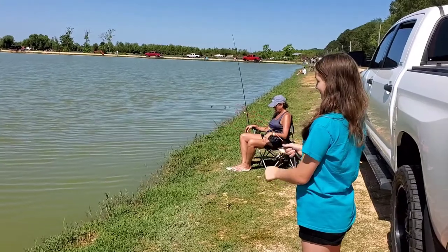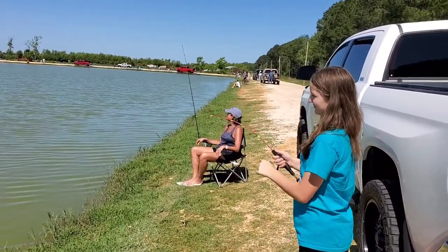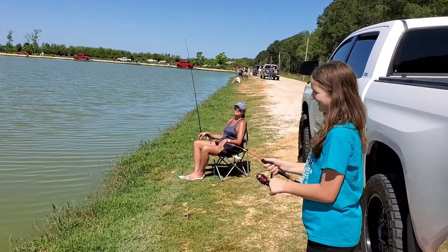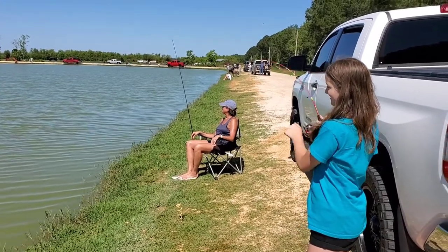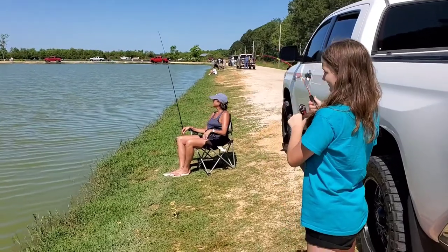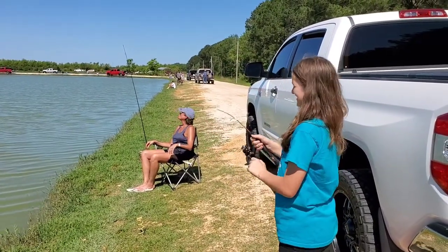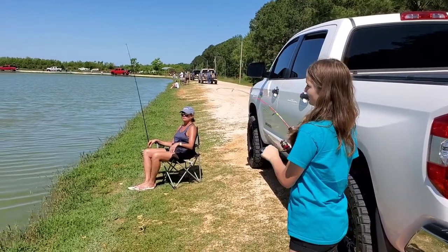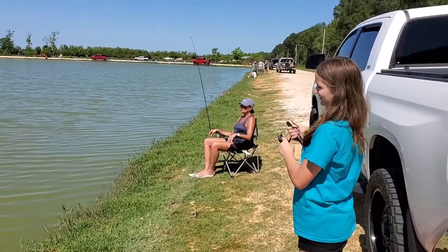As we start back videoing for fear of running out of space on the phone, Riley has now been fighting this fish for a good 10 minutes with the micro rod. But no, we have good 7-pound fluorocarbon line. She's starting to tire, feeling a little weak. But it won't be long now. Is woman conquers beast.